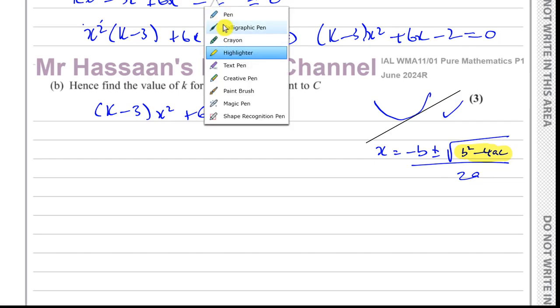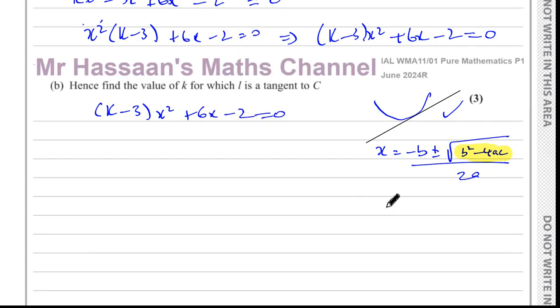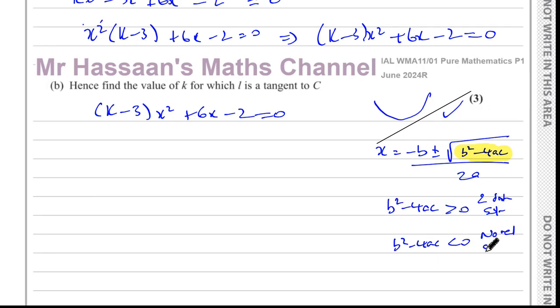This is called the discriminant. If the discriminant b squared minus 4ac is greater than 0, that means there will be two solutions. That's the case like this. There will be two distinct solutions. And if b squared minus 4ac is less than 0, this is going to become negative, and you have the square root of a negative number, which means there will be no solution. So when b squared minus 4ac is less than 0, there are no real solutions. That's that second case.